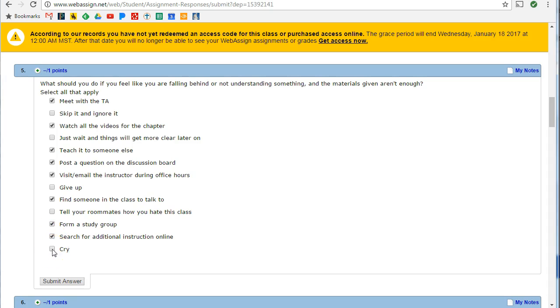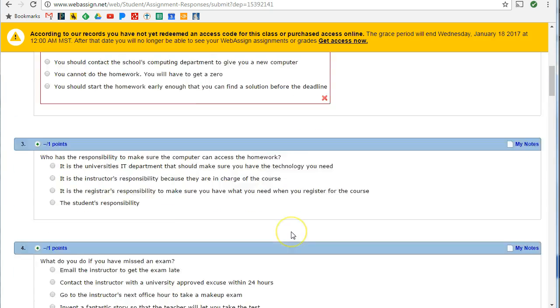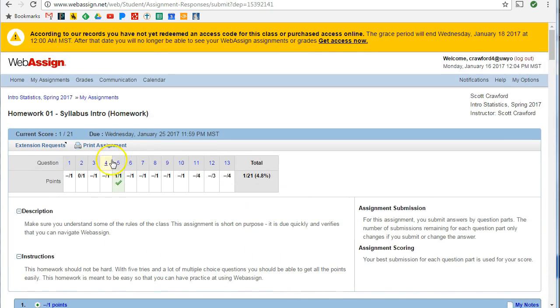Cry is not really going to help, but let's check it anyway so that I can show you how that red X looks. And we get a second try. Now we get the green check. Green checks will make you happy. If we go up to the very top, look, question 5 is all done. We've just done 5% of this assignment for you. Now, homework 1 isn't particularly difficult. It's meant to just prove that you can get into WebAssign, use the system, and that you've gone through the syllabus, and really importantly, that you understand what resources are available for you.